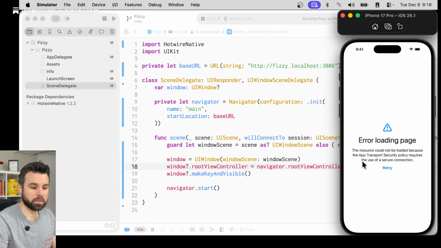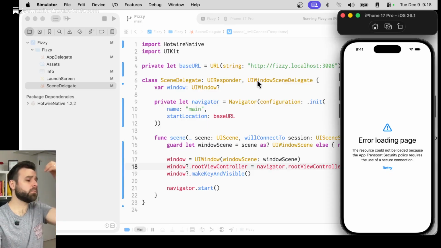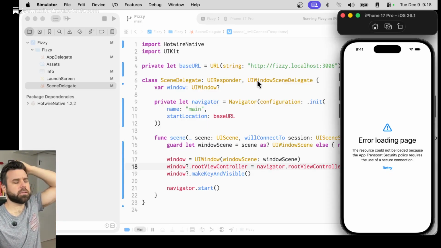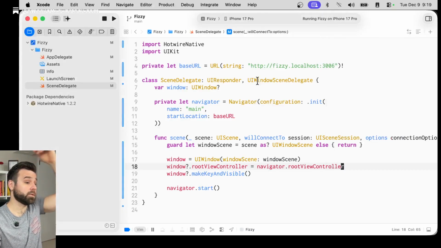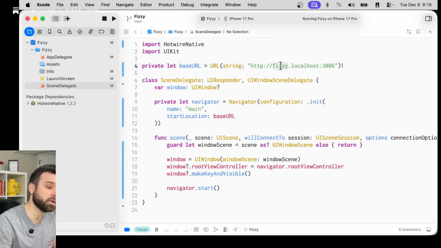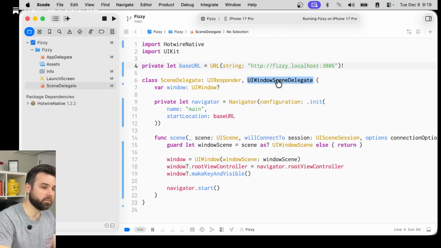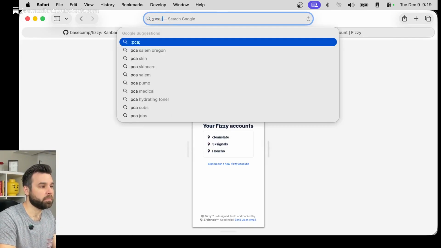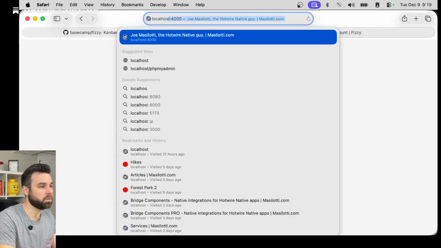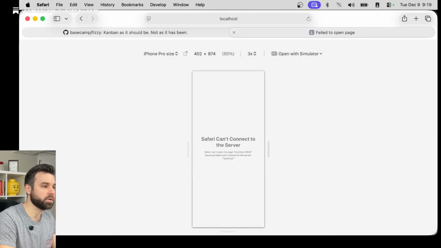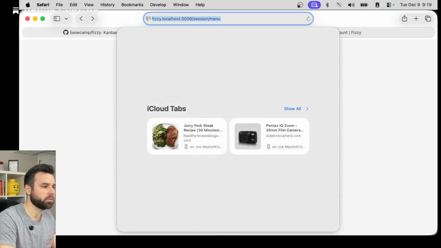The resource could not be loaded because the App Transport Security policy requires the use of a secure connection. So it almost seems like we're trying to get upgraded to HTTPS, but we really don't want to. And I think that's because we're accessing fizzy.localhost. Like if we were just grabbing localhost:3006, is that the right port?